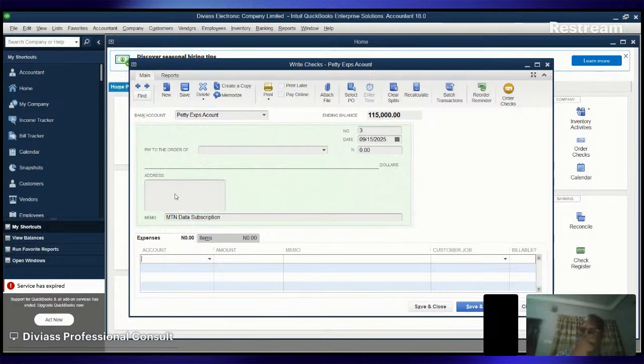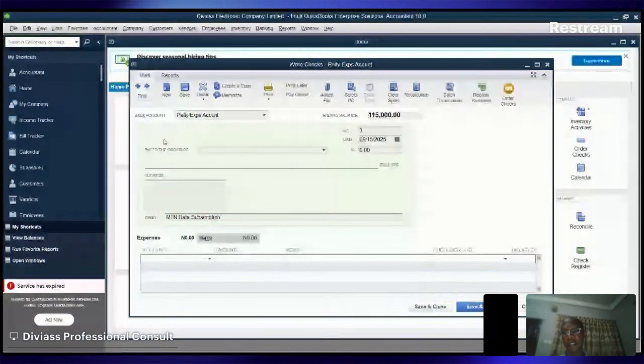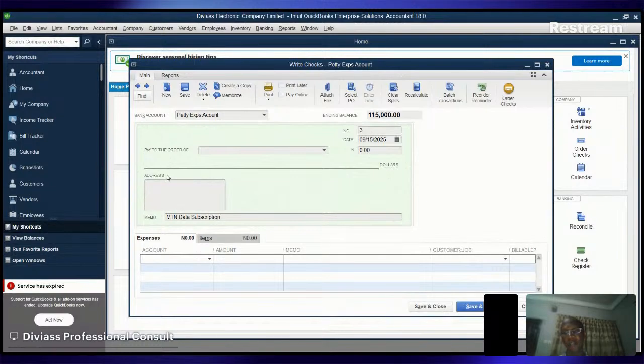Let's look for the right account for that. That can also be put under internet expenses. Let's check. There's no internet expenses, so you can always create that.